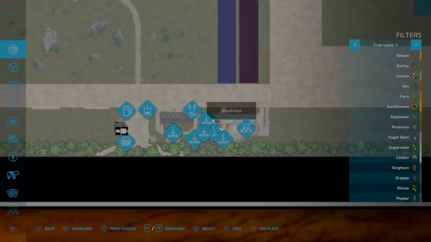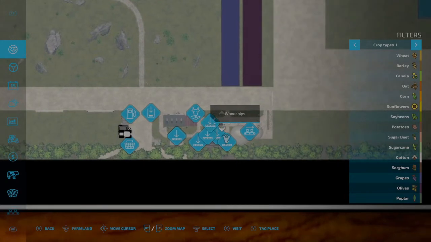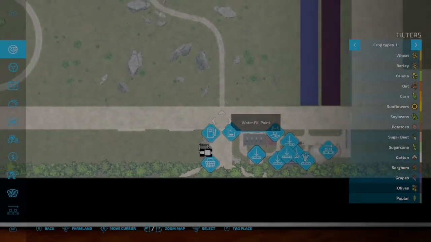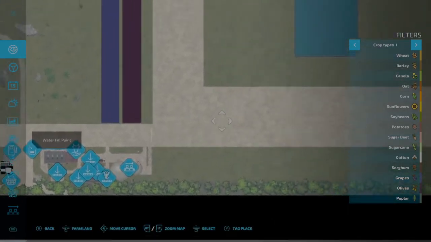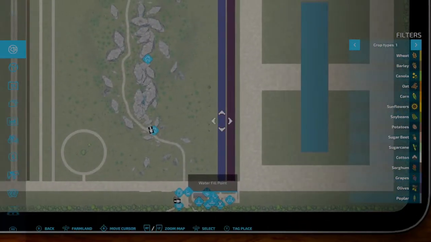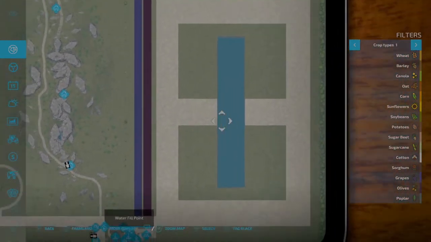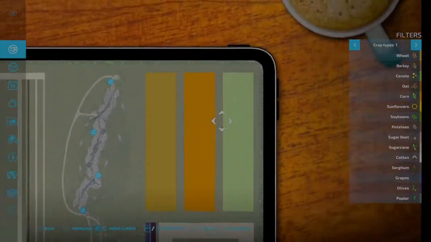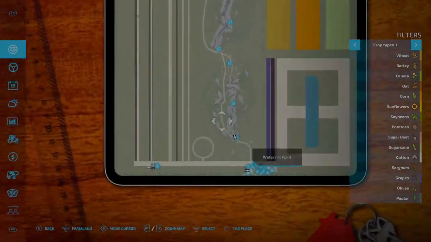Biogas, we then saw the wood chip as well as wood sell point, the animal dealer, the water fill point. We then came and checked out the placeables area, showing off the various fields of grapes and olives, as well as the water point here in the middle. And we didn't see it, but just showed off on the map the various fields in the very back.